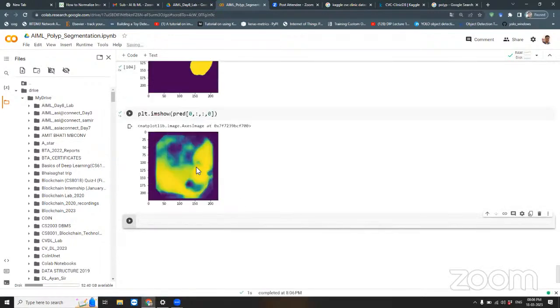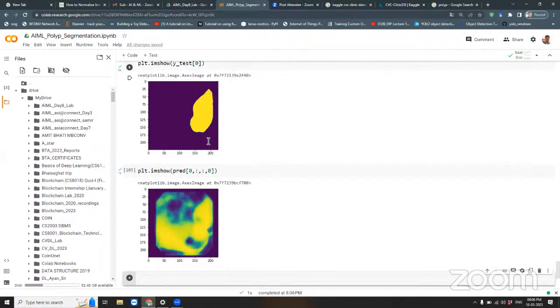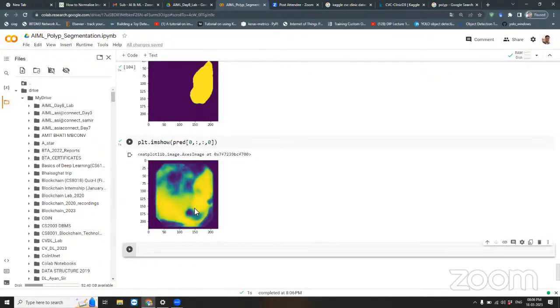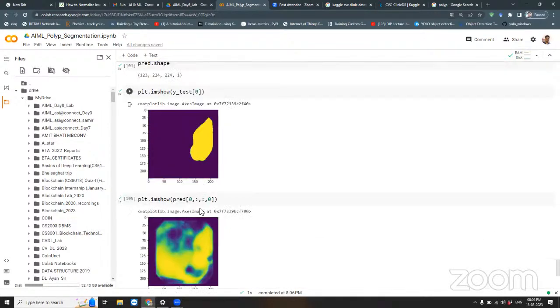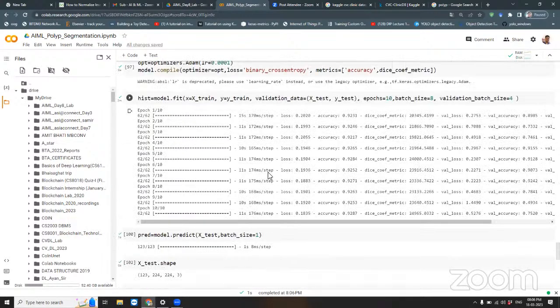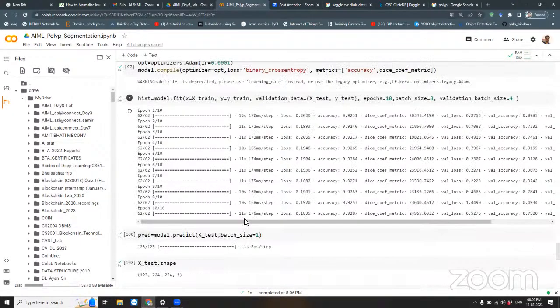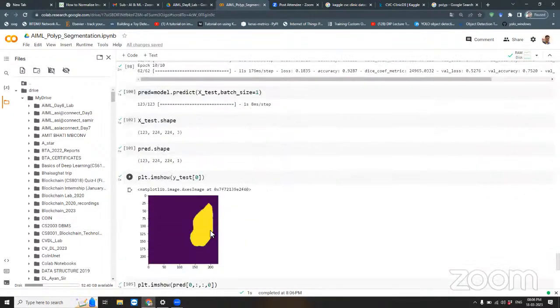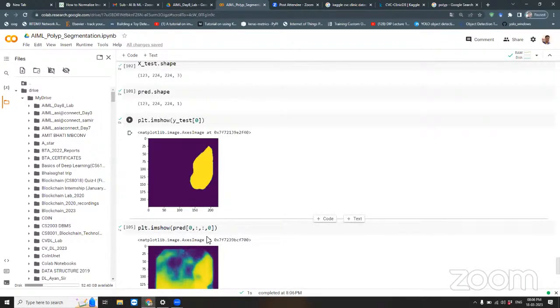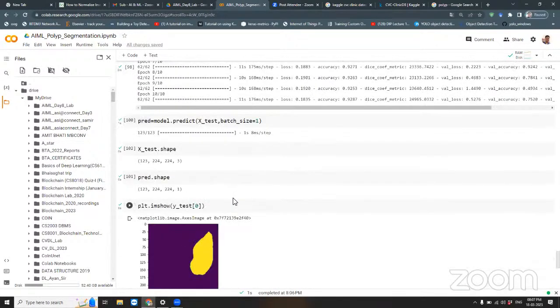So it was learning. You can see that, because we have not given that much time to train our model, it was learning something, you can see over here, like this shape. If you train this model for more than 100 epochs, I think it will converge to a good approximation of an input image. So this was the thing that we needed to explain in this session today.